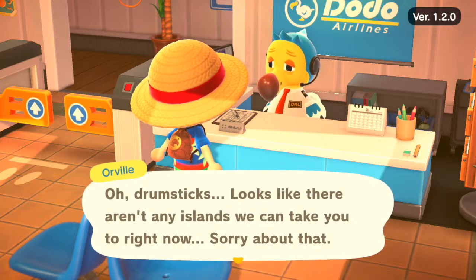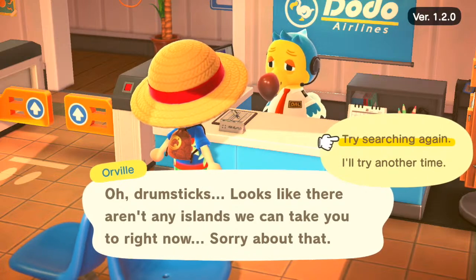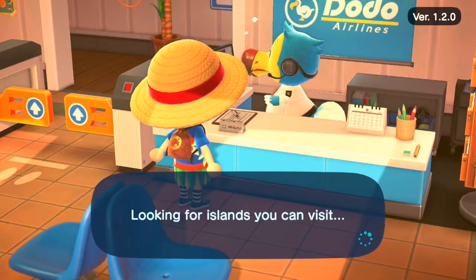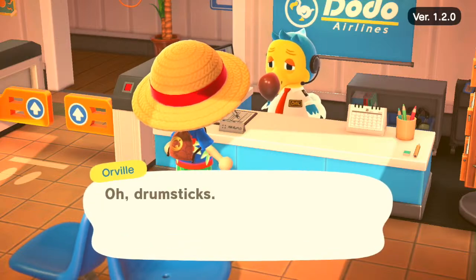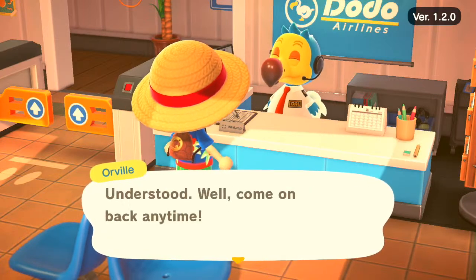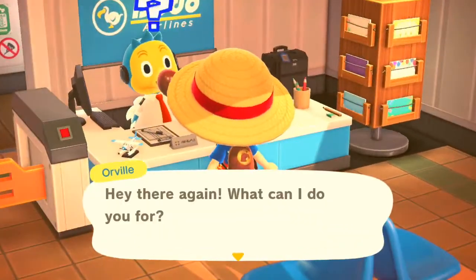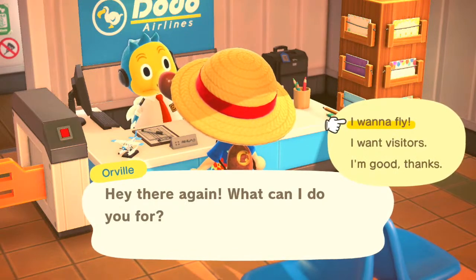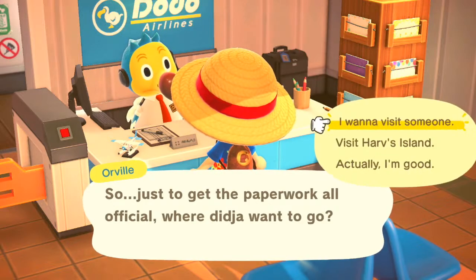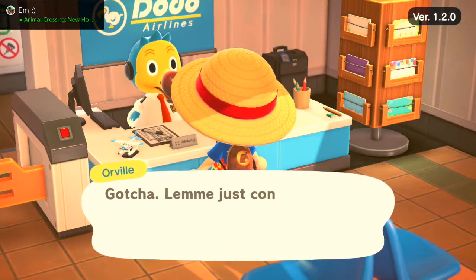Okay. Why, I thought I typed it in right. Did I type in the wrong code here? All right, well, I think I probably typed it in wrong. Let me try one more time. Whoops, don't run away. Joy-Con drift. Okay, I want to visit somebody. I want to do online play because that's the only way to do it.